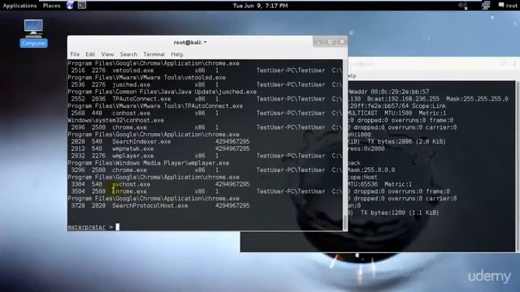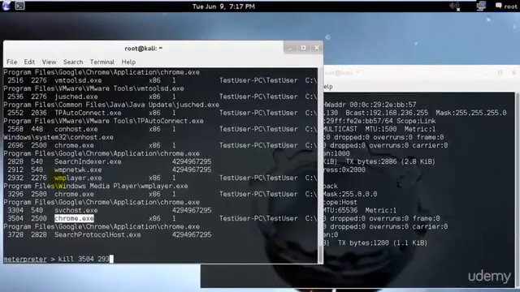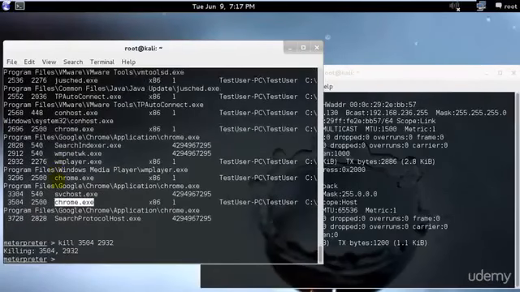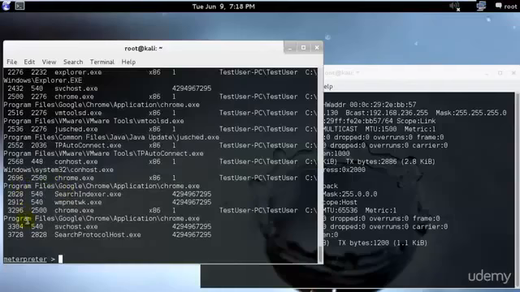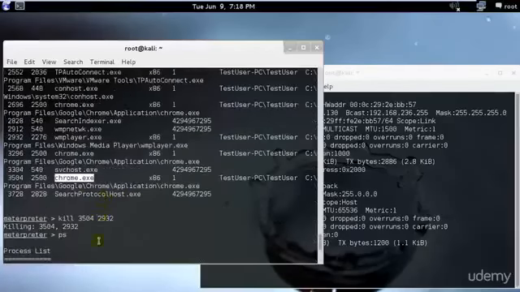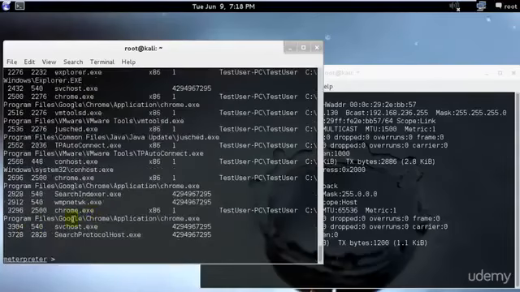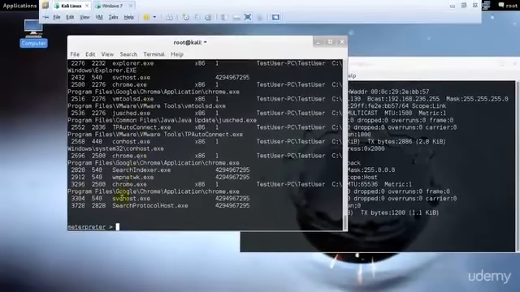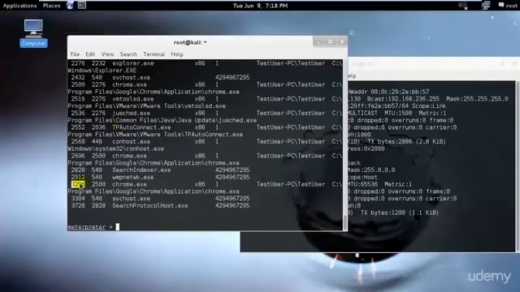So as you can see, I have Chrome over here with 3504 and WM player with 2932. So I can just go ahead and type kill 3504 and 2932. It will go ahead and kill all the processes. And if I go and check PS, as you can see, 2932 was deleted, and let me check, 2932 and 3504. So 3504 was killed, but Chrome is still running, so I'll just go ahead and delete that as well. I'll just go ahead and copy it, and I'll go ahead and kill that as well.